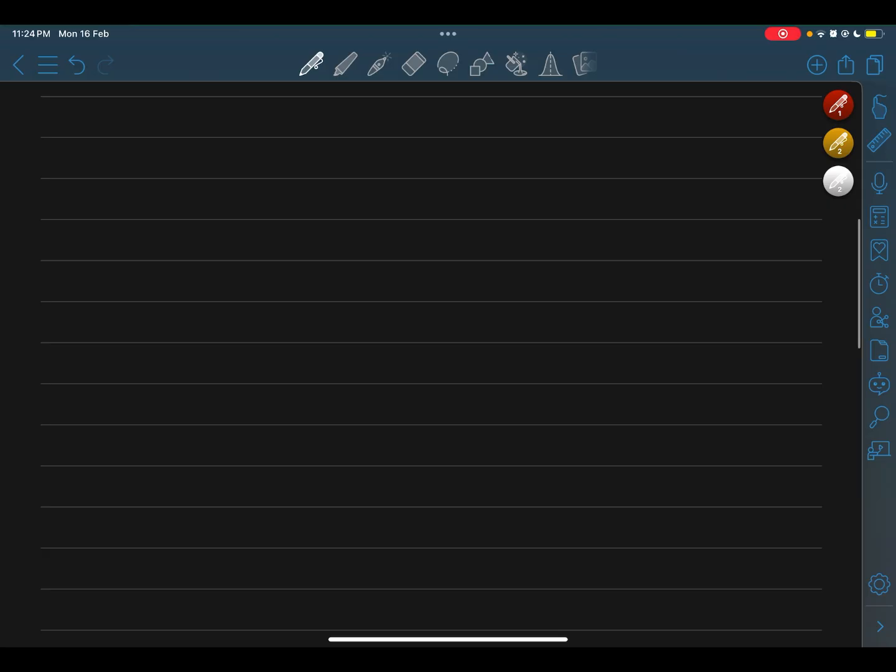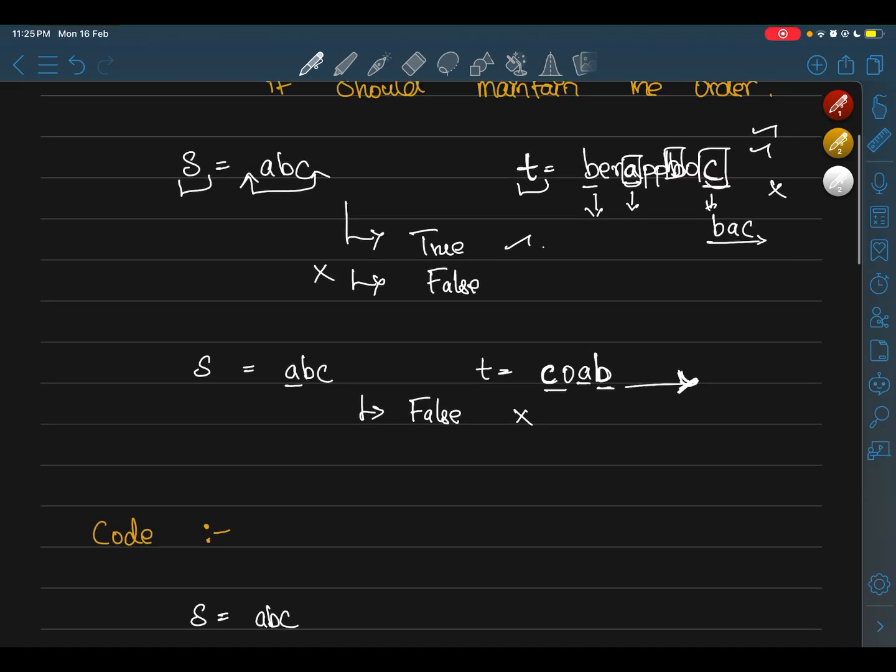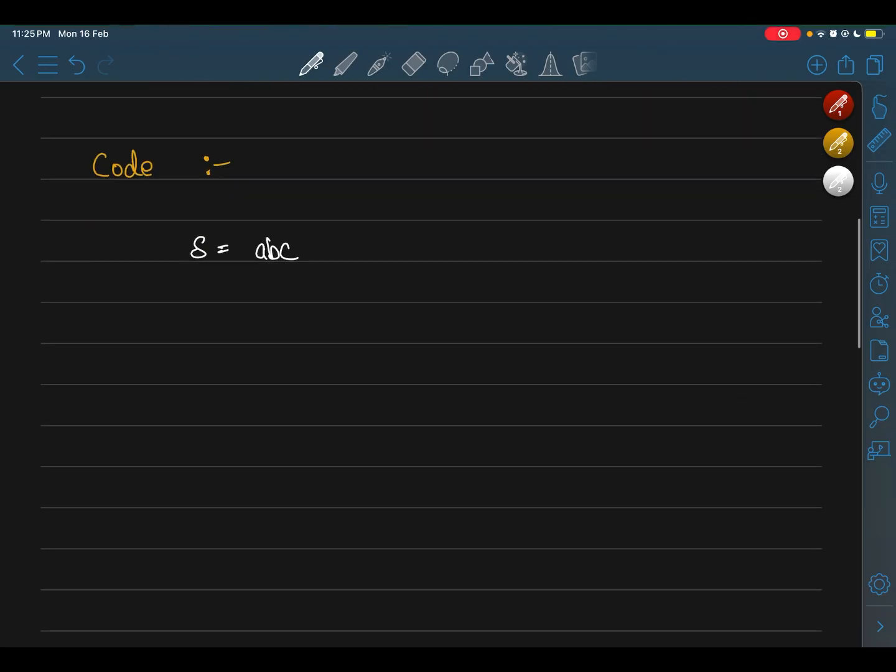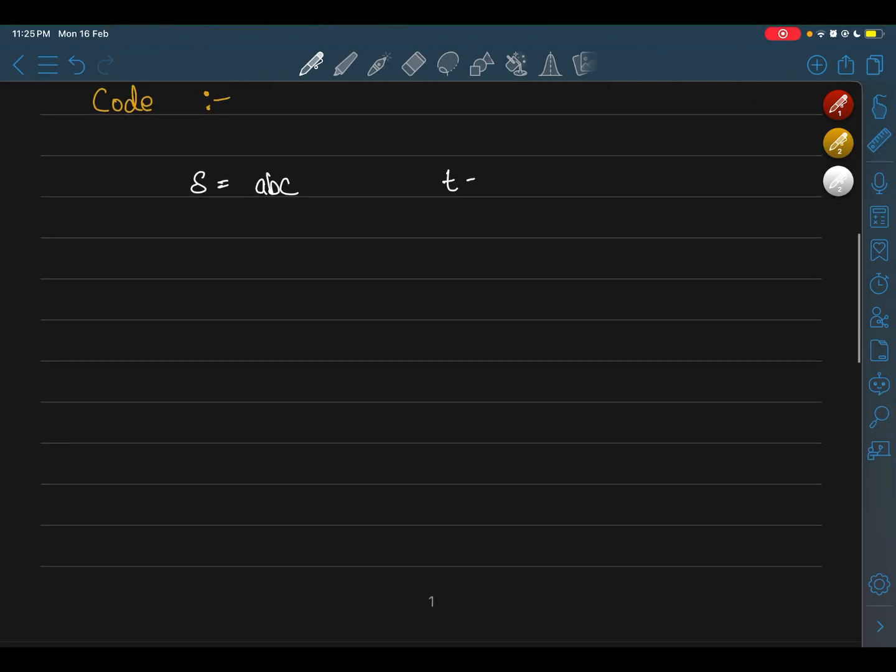Now let's go to the code part. Here there is only one approach, it's very easy. We'll take the same example, ABC, and T is equal to EPBOC.